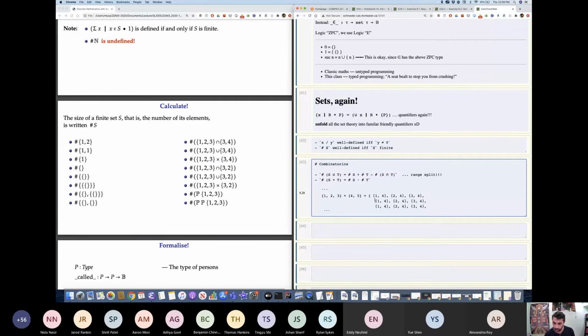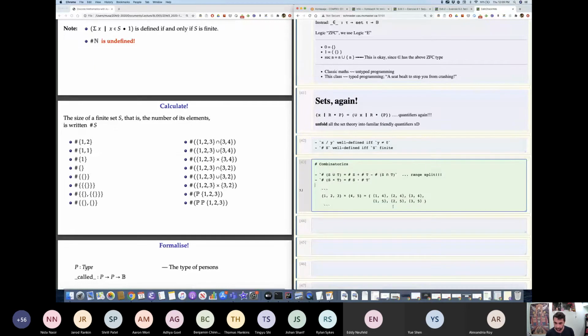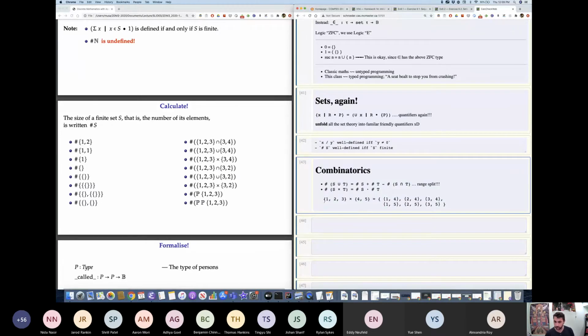Okay, so for each one in the first case, we have one in the second case. So now it's going to be 5, 5, 5, and that's it. Okay, so it's just this bigger set. Okay, so for each one right here, 1, 2, 3, we pair them up with one of the elements over there. For each one, we pair them with 4, and then we pair them with 5. And so we have a total of 2 times 3, which is 6. Okay, ducks? Yeah, all right, good job.